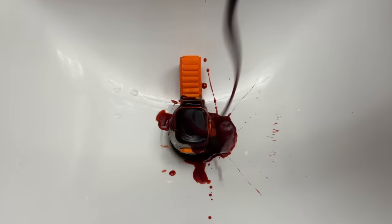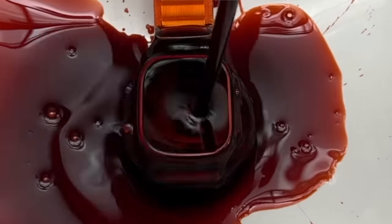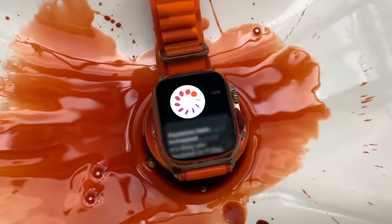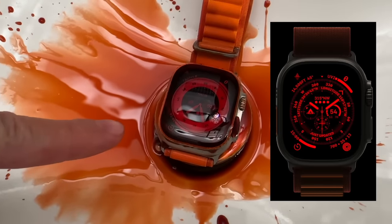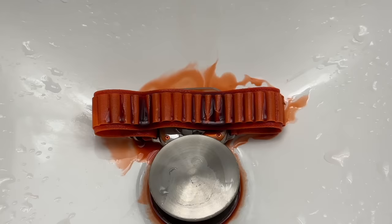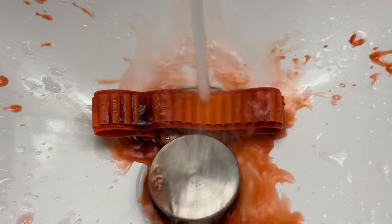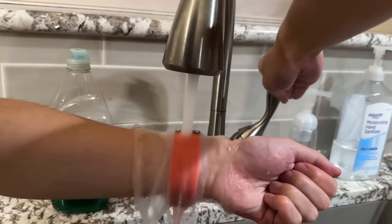3, 2, 1. Don't be grossed out. This is natural. Period detected. Period detected. Hey, it's that red light filter they were talking about. Huh. I thought the blood would stain the band, but look how easily it washes out. Perfect for seeing how many calories you burned murdering your husband because he didn't know you were on your period.